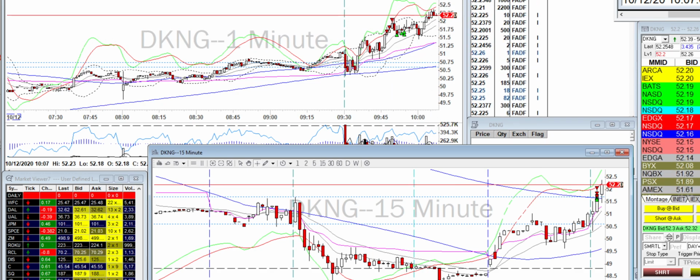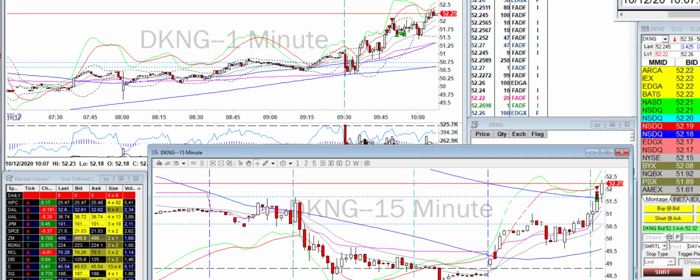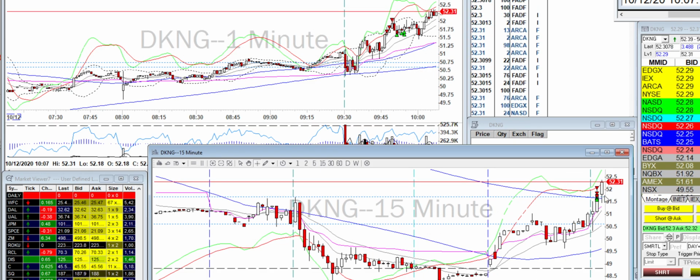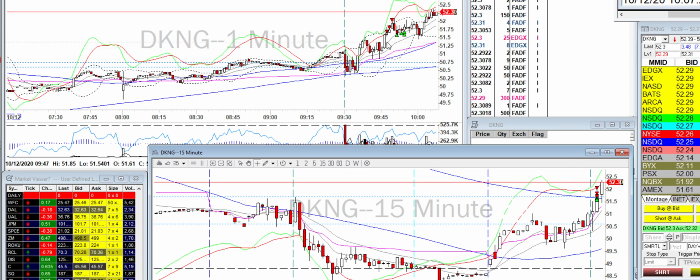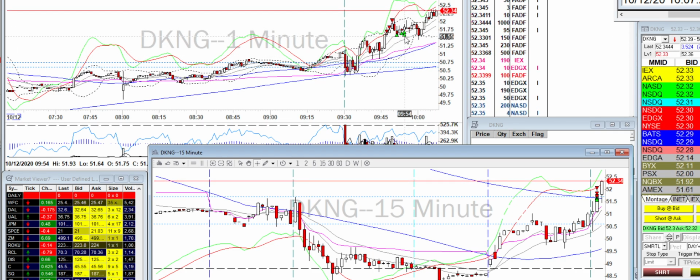So that was it. I'm proud of myself in my read of the tape. That's really what saved my day. Some of these were good moves. It could have gone either way here when it popped, because it could have hit the resistance, popped through a bit, struggled, and then just collapsed. It did not do that, and so just reading the level 2 really helped in terms of determining whether I should get all out or not.